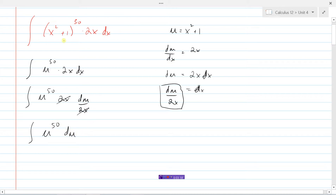This is what you want with substitution: we change everything that was in terms of x and write it now in terms of u with respect to u. This obviously is not going to work for every situation — if this question had an x squared here instead of a 2x, we'd be in trouble because x squared would not cancel out entirely. So these questions are rigged, so to speak, so that substitution works. Integrating u to the power of 50 gives u to the power of 51 divided by 51 plus c. And then finally, replacing u, since u was x squared plus 1, we get x squared plus 1 all to the power of 51 divided by 51 plus c.